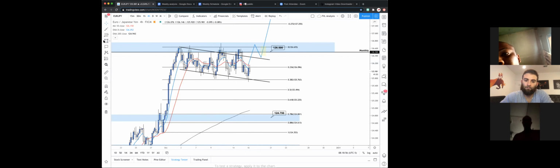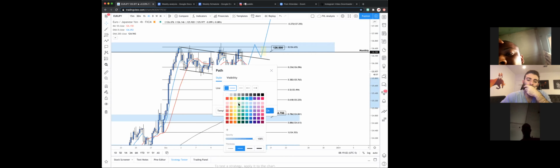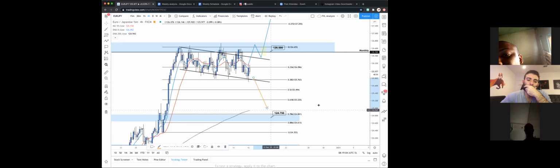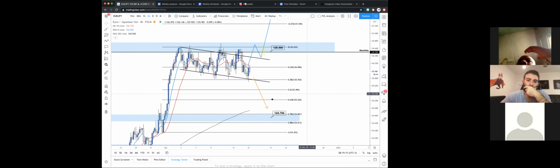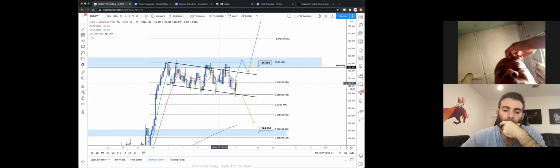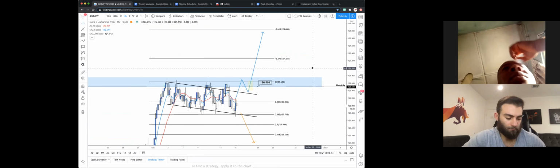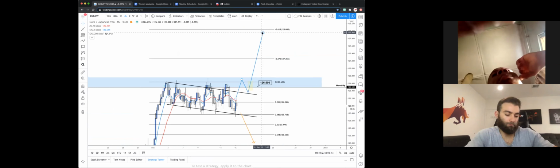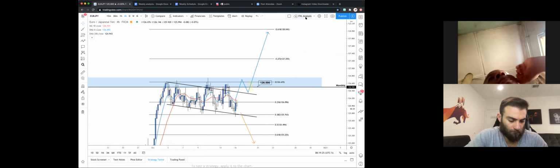So this trade becomes invalid if we see a pullback. If this happens here, we're gonna wait and then we'll reanalyze, and then we'll come up with two other trade scenarios down here, closer to the 200 EMA, 124.75, which is key support, and our negative 61 fib level. So until this breaks lower, we're gonna favor this long opportunity and wait for this break. All right, so that's EJ.